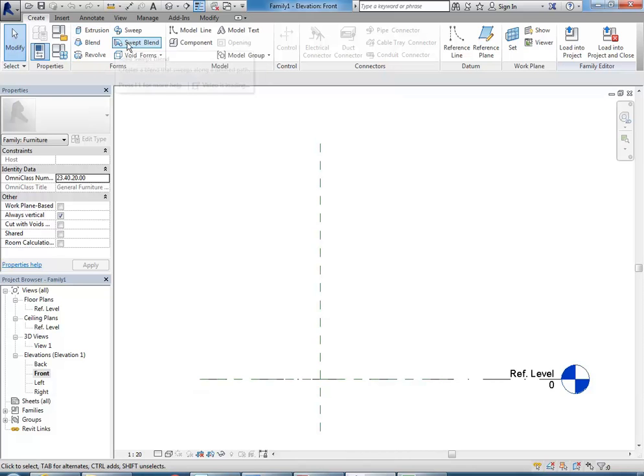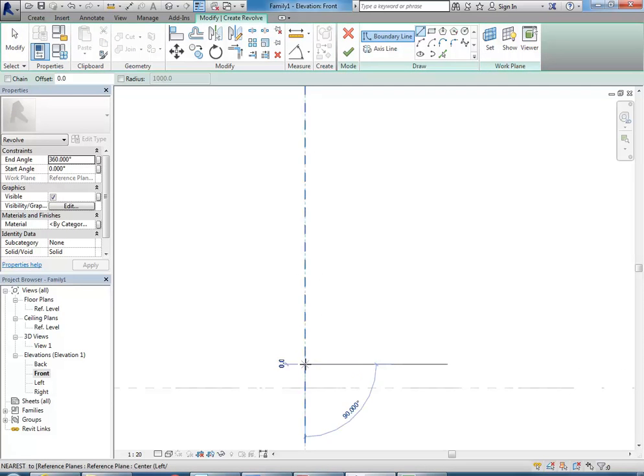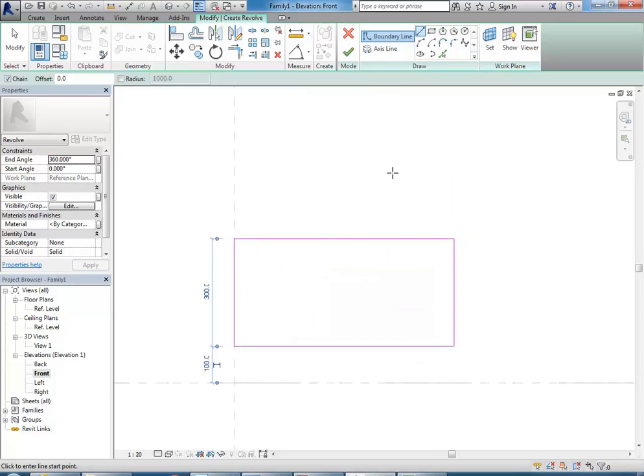Okay, so with Revolve, I'm going to draw a basic profile. And I've got chain turned off so that it's not continuing my lines, but anyhow, it's basically just a rectangle.